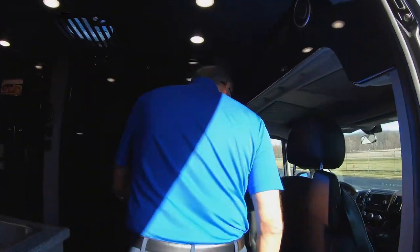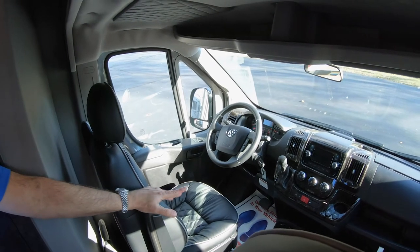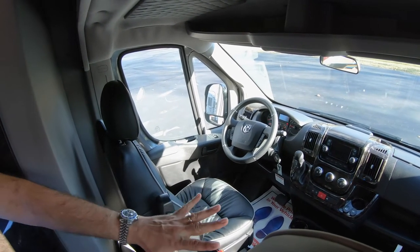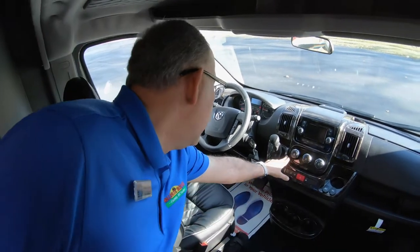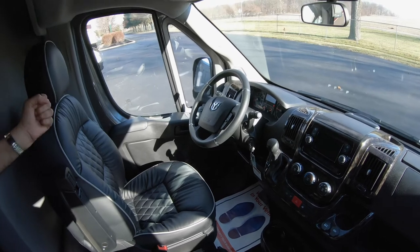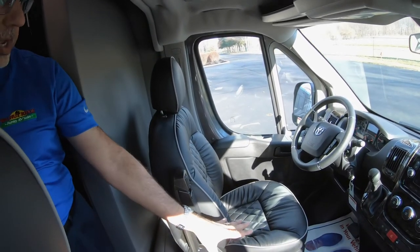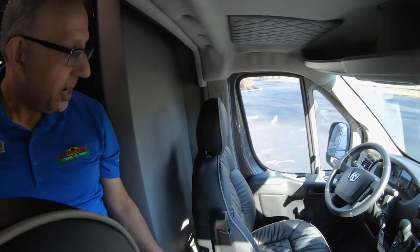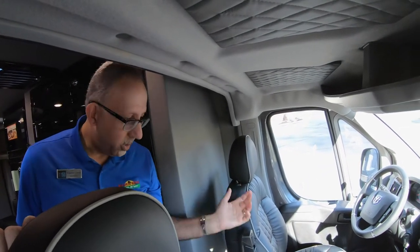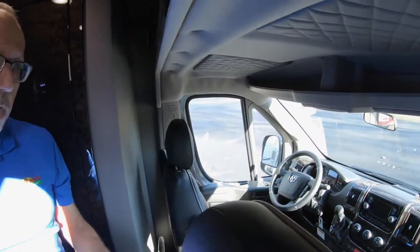So in here, in the front, you can see that Fleetwood has done some nice touches to the standard Dodge interior. First of all, this wood trim makes a very elegant look. These seats — if you've ever sat in a Dodge van, you know they normally come with uncomfortable cloth seats. These are all FlexSteel, provided by Fleetwood. Beautiful matching chairs that are comfortable for an all-day drive.